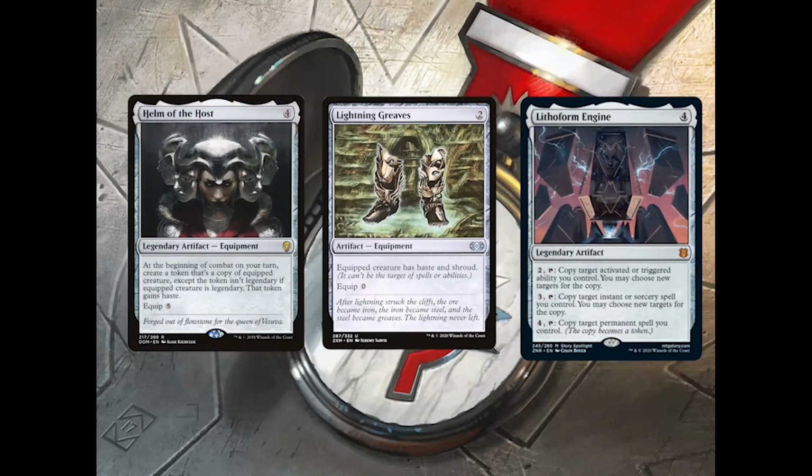The next 3 equipment are Helm of the Host, Lightning Greaves, and Lithoform Engine. Helm of the Host being with Godo, but also goes with Aurelia, also goes with all the other creatures we have, basically. Yeah, Helm of the Host is great. I think it's going to creep up there. It's creeping up in price. It's going to go up and up and up, so I'll probably get them sooner than later. Lightning Greaves sometimes screws me over. We can't give Aurelia other equipments, but that's fine because hopefully we do have another creature to attach it to.